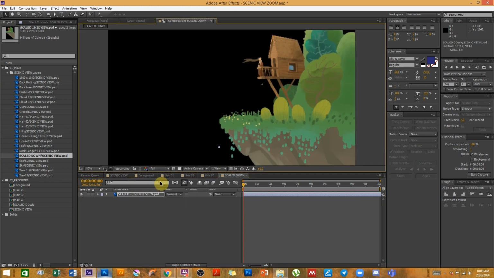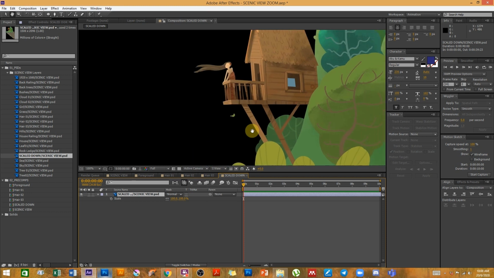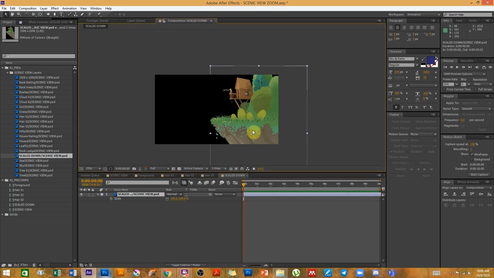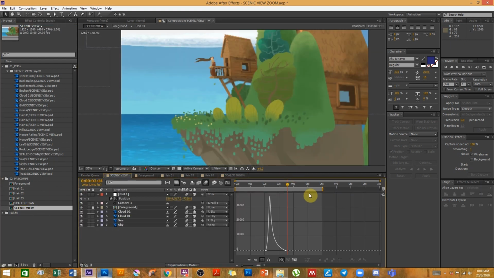I'm going to set this back to full. It seems fine here right now. The scale of this object is like at 100. Okay? But if you start increasing, let's say you wanted to do your zoom in, and it's going to increase. Yeah, if you look at the previous scene that I've done, the scenic view, it zooms up quite a bit. It zooms, let's see.